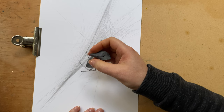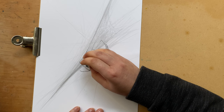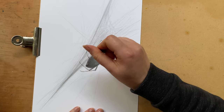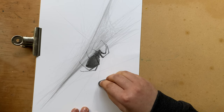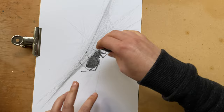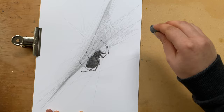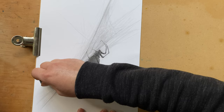Now all that's left to do is to create a lighter spot on the belly, which is usually red on a black widow — but since we're working in black and white, just creating it a little bit lighter like that. By now you can also clean up anything that's just outside, but I would not suggest cleaning things up too close or too tight to the spider itself — just outside.